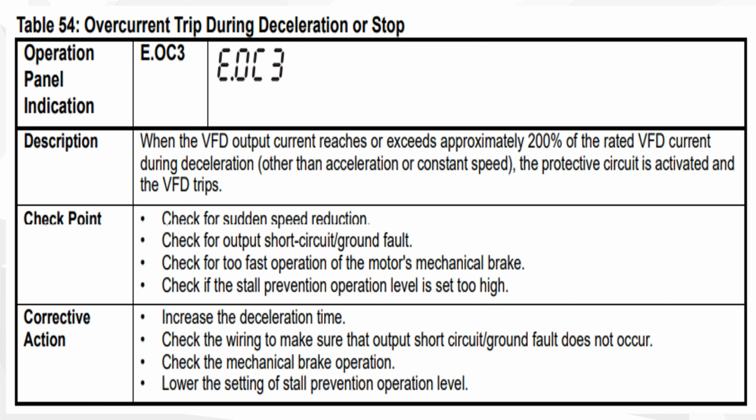Second, we have to check that we are not stopping the VFD motor suddenly, so we have to increase the deceleration time in the VFD. The third reason could be that the VFD output UVW is shorted or there is a ground fault. The neutral to earth voltage should be less than 1 volt.